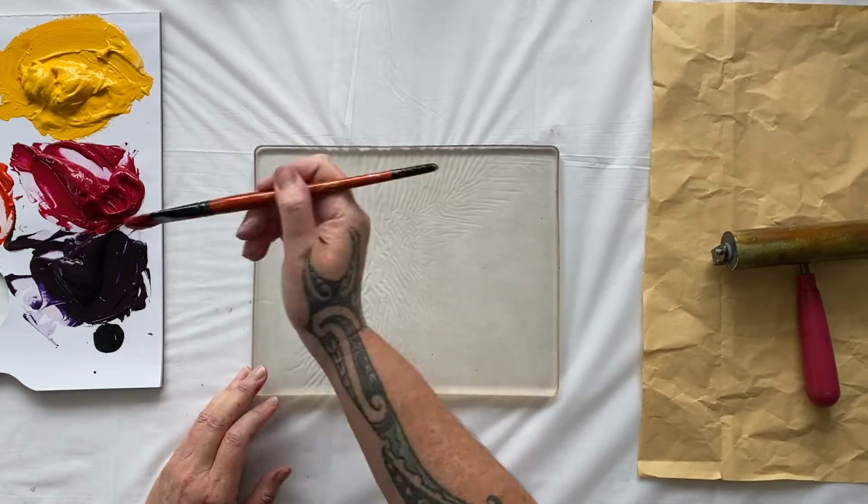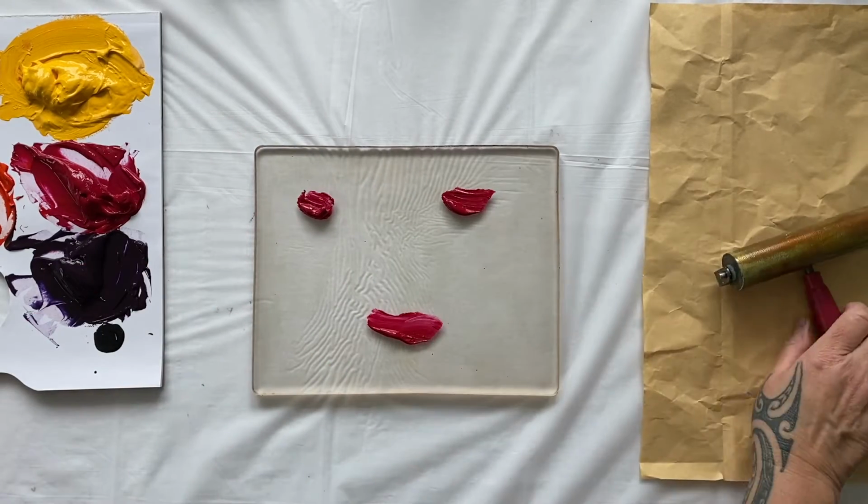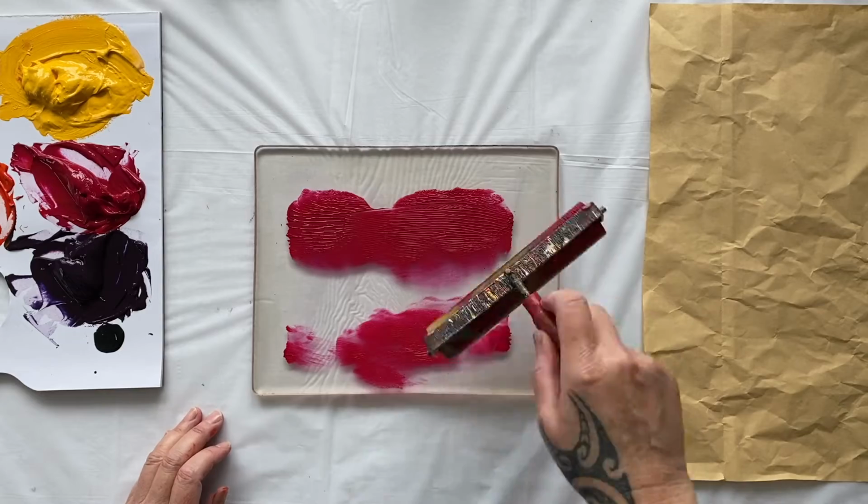Now, Libby, don't forget, you want to give your plate and your brayer a little clean off with a baby wipe in between colors.